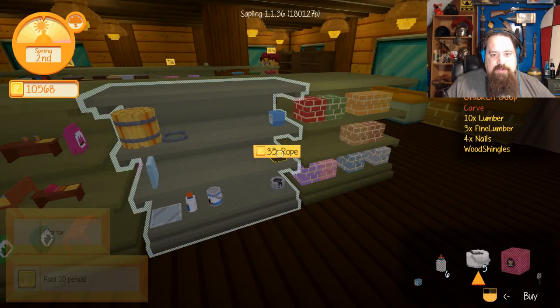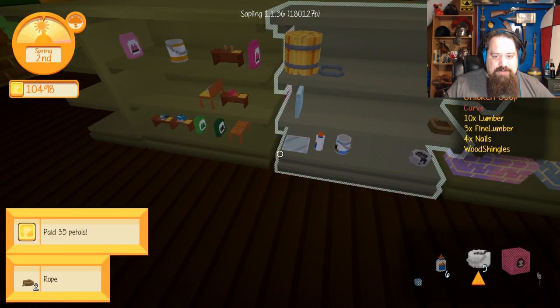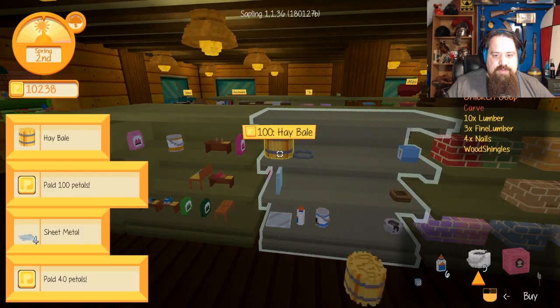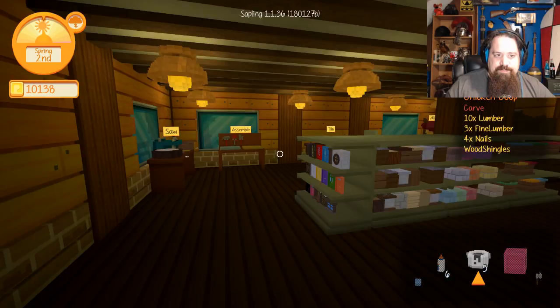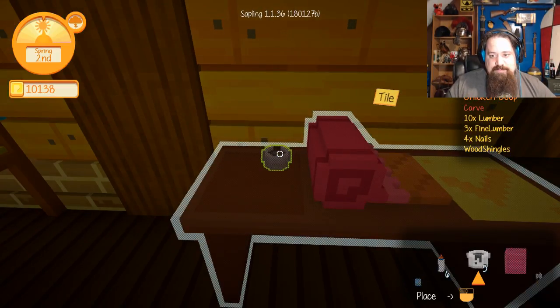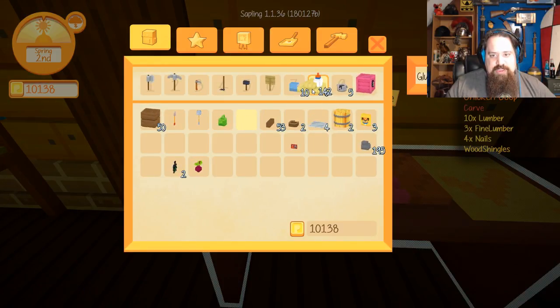Might as well grab some rope, just to have some things in our inventory, you know? Don't want to buy too many of those. It's already getting kind of expensive. Alright, so let's see if we can figure out how to make tiles just out of our own heads. Now, if I had to give a guess, I would say fine lumber plus either glue or nails.